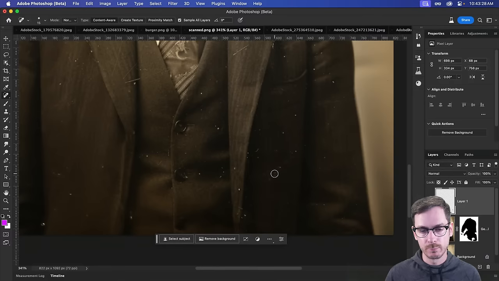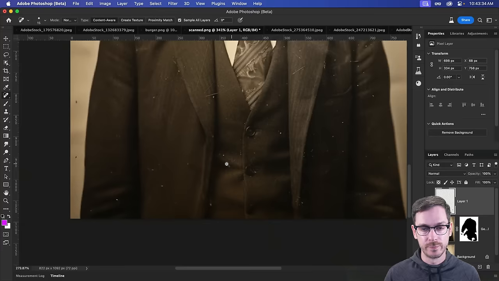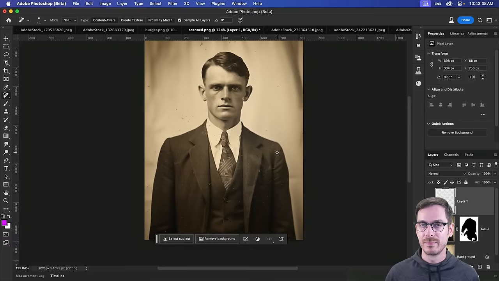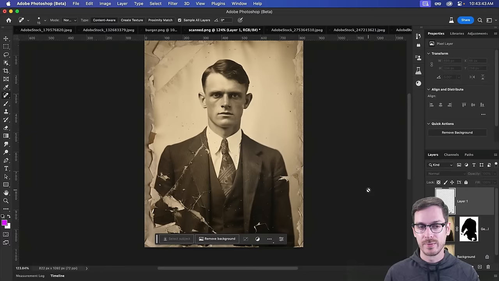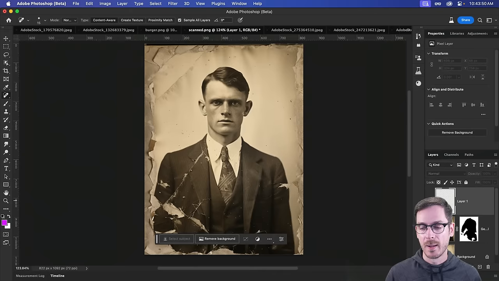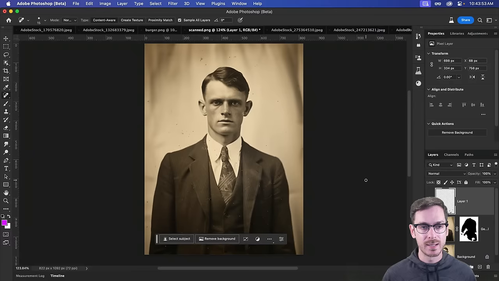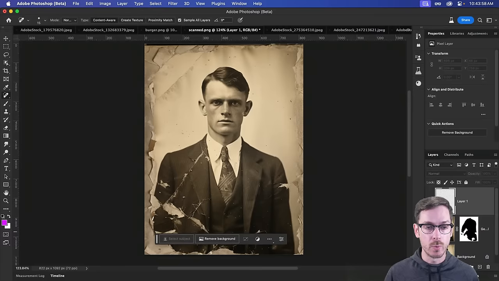Yeah, so with the spot healing brush, you can just go around and make some smaller changes, or you could have included some of these areas with the actual photo. Now, again, this is personal preference, right? A lot of people might like this particular result or the original, because it looks authentic, it looks old. But some people just want to restore their old photos and see what they might have looked like when originally taken. So having the different options for both is interesting, right? It's definitely something to consider as you're making these edits.